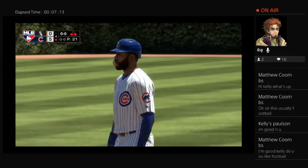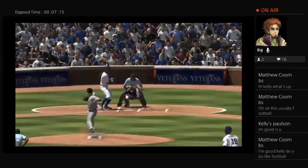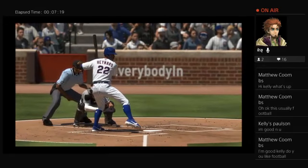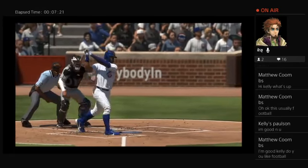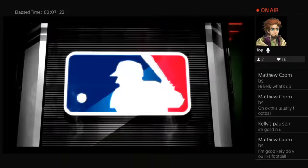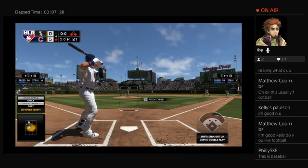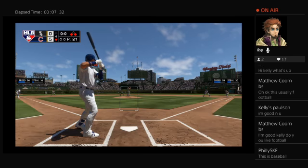Dan, that's a nice RBI base hit on a hard grounder down the first baseline. If the first baseman's holding him right there, it's probably a double play, but not the case. No question about it, D-Will. Sometimes it's a game of inches, and that ball hit where the first baseman would have been, if he was holding on, would probably have been one of those 3-6-3 double plays. Instead, it's down the line for a base hit.